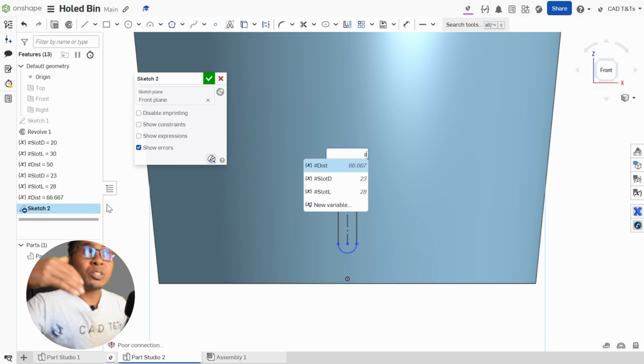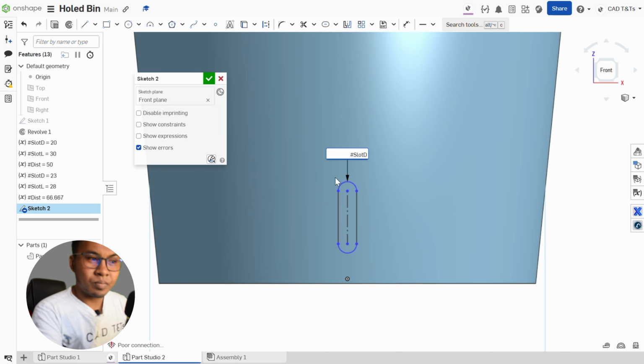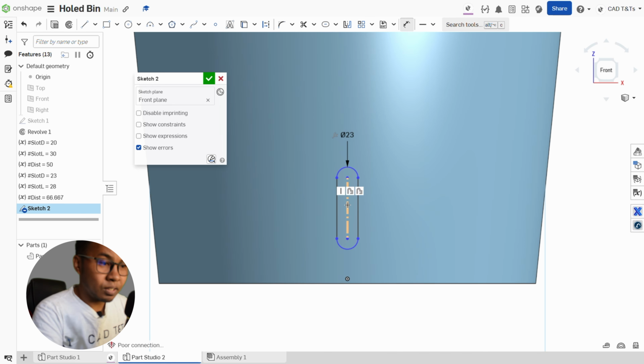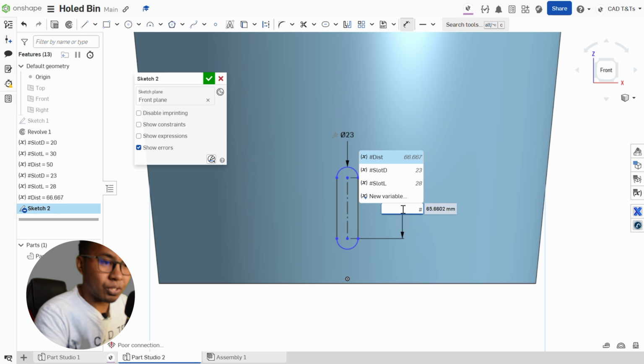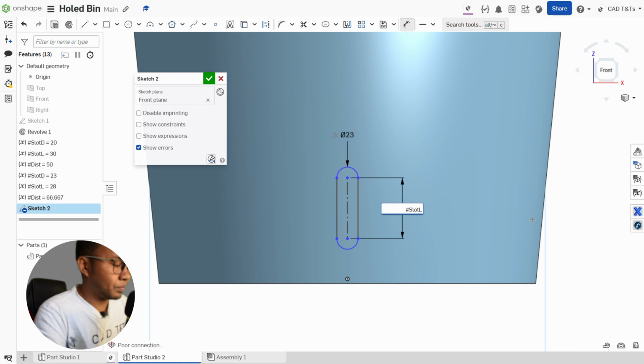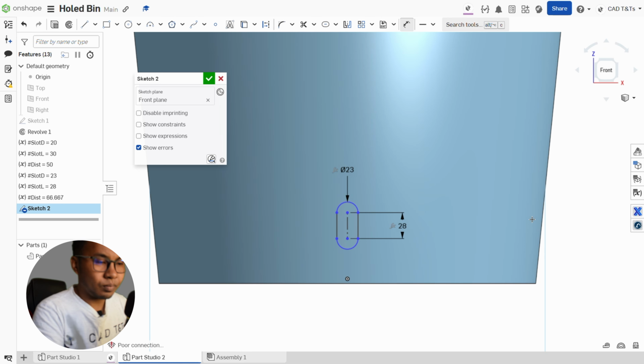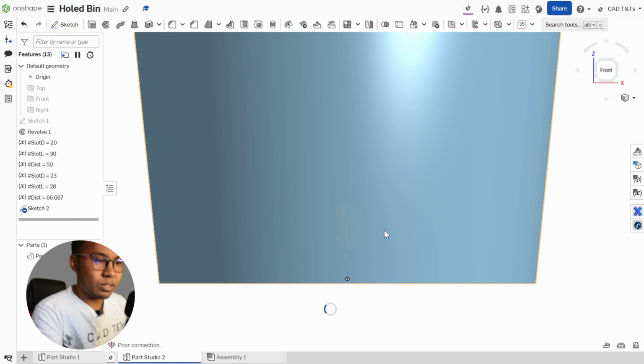That's why the increment is already here. Something like this. And the same for the length, we'll just use the slot L. Now that's the slot we need.